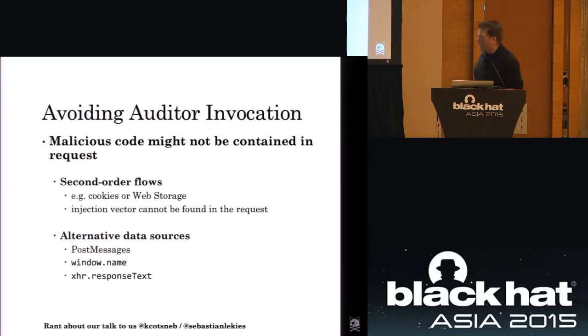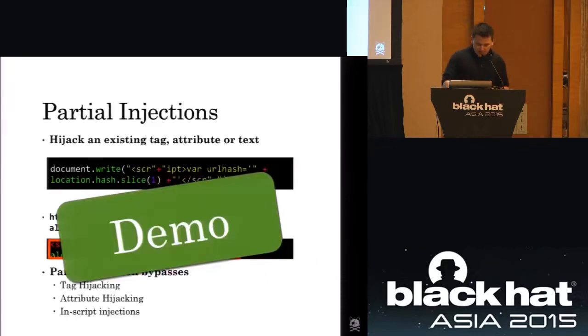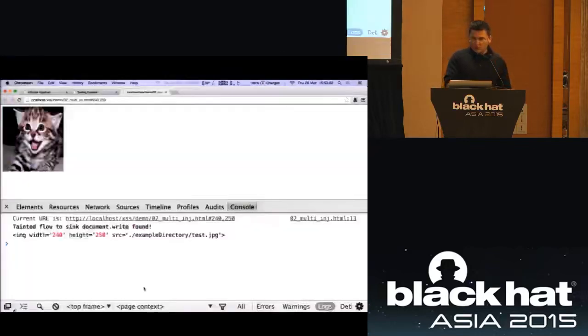So that's it on the invocation side. Now we are talking about string matching issues, and I would like to give a few demos of this. We are trying to confuse the XSS auditor so that it does not find certain strings. So let me switch to the browser. I will do the demos in 2 browsers.